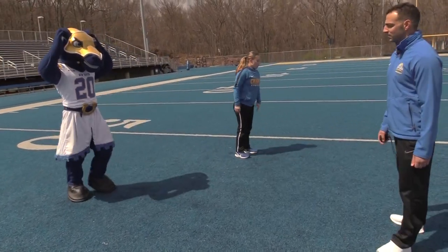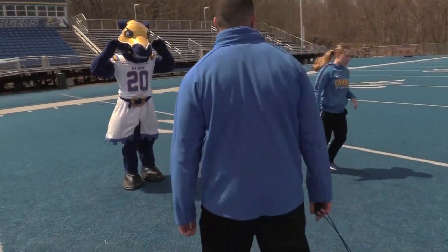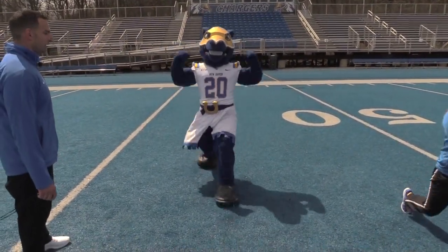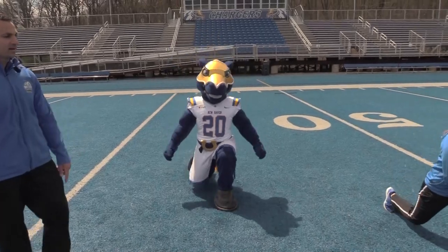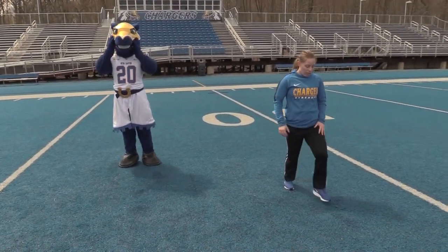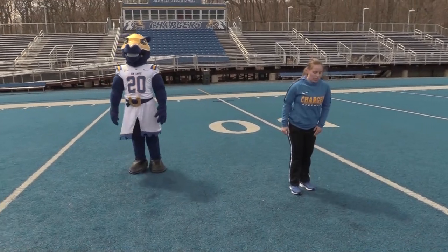Big healthy step. Remember, we don't want that knee to come forward. All right, right before your toes. Run it in line with your ankle. Good job. Coach Mons' modification. Hand is on your quads to help support. Let's go finish, 10 seconds.